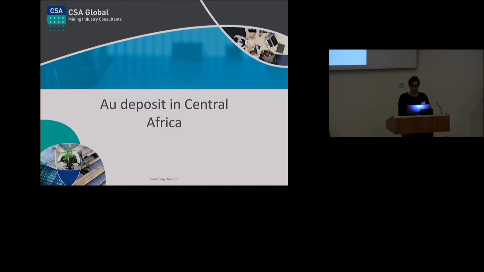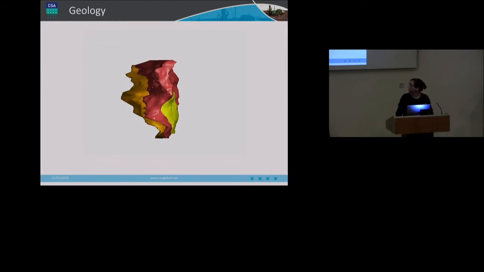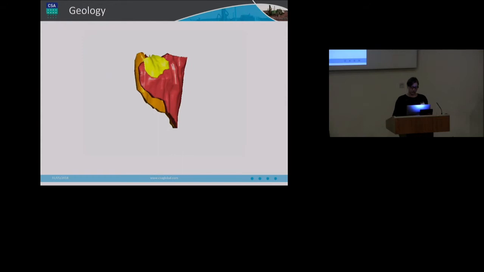So I'm going to talk about a gold deposit in Central Africa. I'm not allowed to name it. But it represents a project I worked on collaboratively for possibly three months, I think. I was building the geology and mineralisation models. Our client identified a large gold deposit in Central Africa, which was poorly understood. It had a high-tonnage, low-grade resource estimate, and the last resource was completed in 2012. And 2012, if anyone remembers, was a fairly rubbish year for gold. It was an interesting project, where they felt they could add significant value. The model was based on some simple geological assumptions. Mineralisation was bound by broad stratigraphic units of chert or sandstone. The units were located around a steep northerly plunging fold hinge. No separate geology model was available for review or structural model. These are the resource domains, and they were based on a 0.4 gram per tonne gold cutoff.